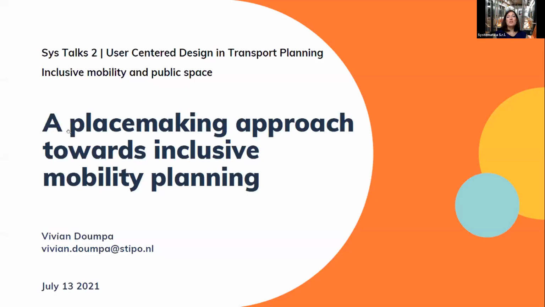So I'm going to introduce our next speaker, Vivian. While you get your slides up, I'm going to read your bio here. Vivian Dumpa is an Athens-based urban planner and geographer with a specialization in creative and inclusive placemaking. She has international experience on placemaking and citizens' inclusion and participation in urban planning, especially on matters of public space and neighborhood revitalization. Throughout her work, she integrates aspects of socio-cultural management, non-formal education, community building, and systemic change. She is an associate partner for STIPO, a Netherlands-based team for urban development, while being located in Greece. And she is a board member of Placemaking Europe. She enjoys working on various scales from neighborhood level to strategic and international one, while experimenting with different topics varying from creative and cultural economy to urban mobility and the circular economy. Go ahead, Vivian, take it away.